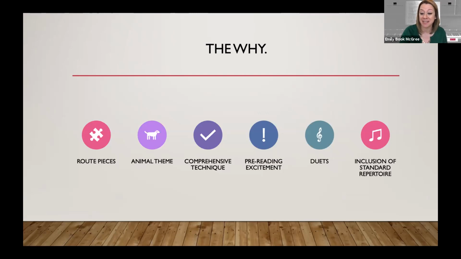And that brings me to my next point: ensembles. There are lots of ensembles throughout this series. I Love Coffee, I Love Tea is an example of that, but there are lots of duets throughout every single unit, which makes group work really fun and interesting for the students.